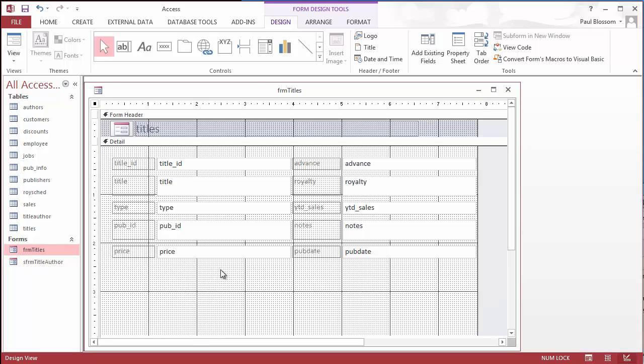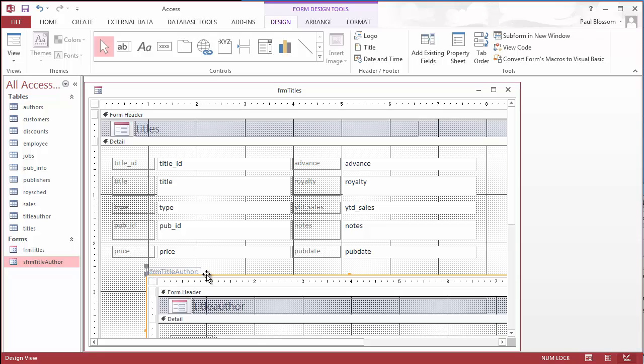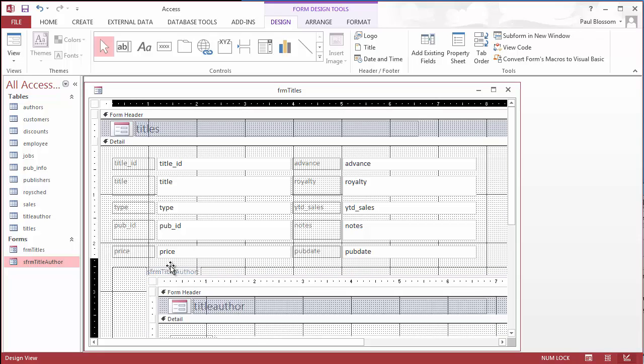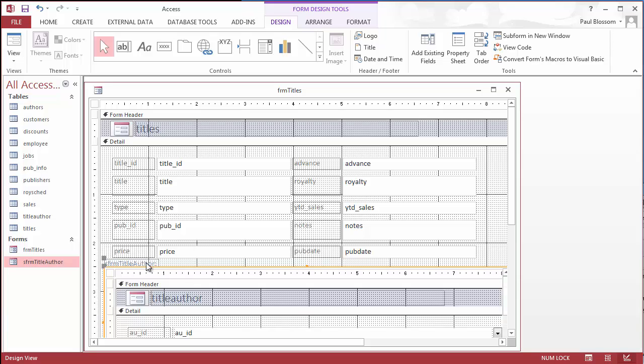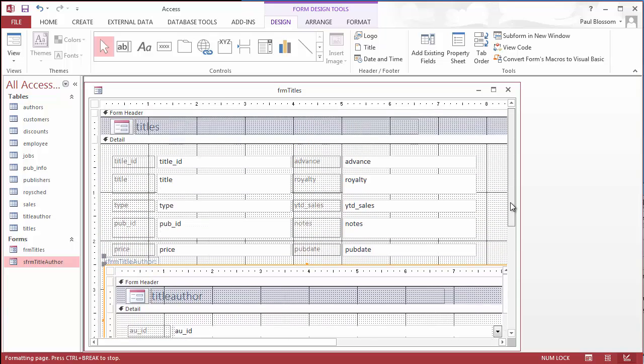What it does is gives me some room on the form to put the title author subform. Now, all I have to do at this point is click on the new subform we made, drag it over here, and let go. And it's not quite in the right place, so I'll drag it over here. And so we put that title author form right on this particular subform.